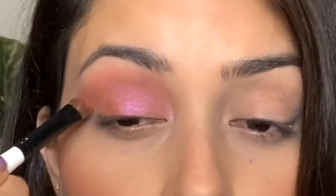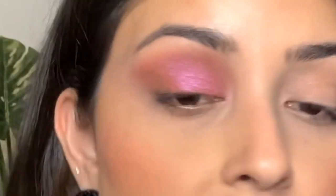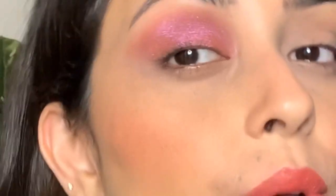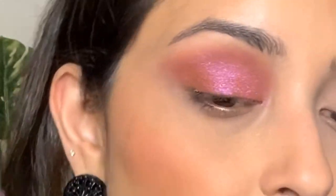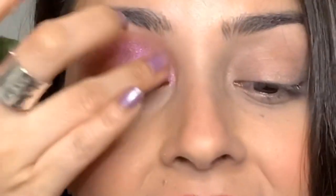I feel like as I apply with the brush, it doesn't apply smoothly, so let me try my finger and build this pigment. So it might look pink, and I don't think the camera is doing justice to this shade, but it's actually a pretty nice peachy, purpley, blue shade.